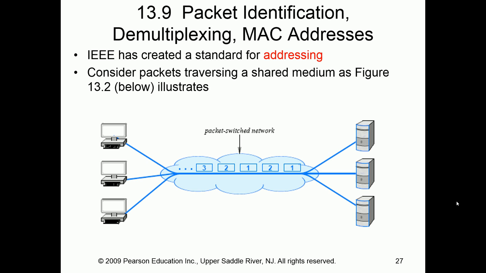So now let's get back to our packet identification, our demultiplexing, and our media access control addressing. So our MAC address. This is a physical address that's burnt in to our network interface cards. So where you plug in the cable for your network connection to your computer, that's a NIC. Where you plug in your USB wireless controller, that's a wireless NIC. Whether it be built-in or external, it doesn't matter. If you connect to a network, you have a network interface card. That card has an address associated with it.